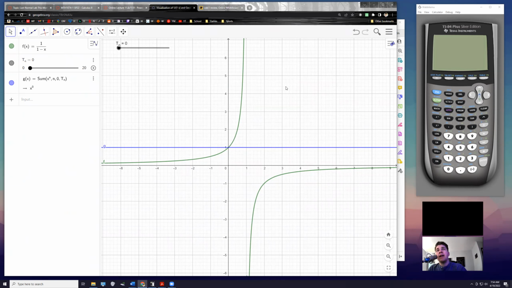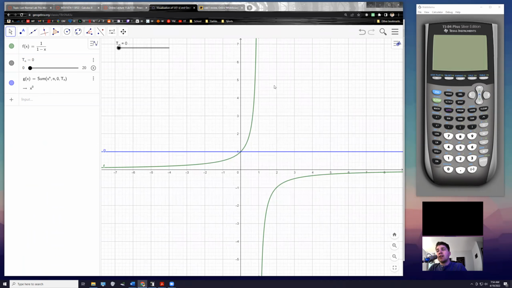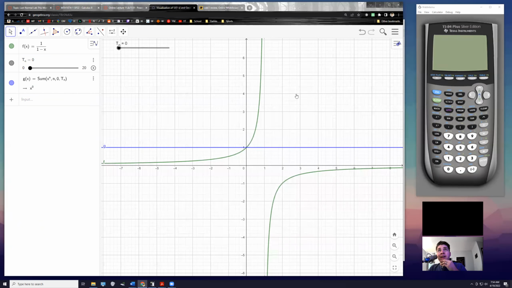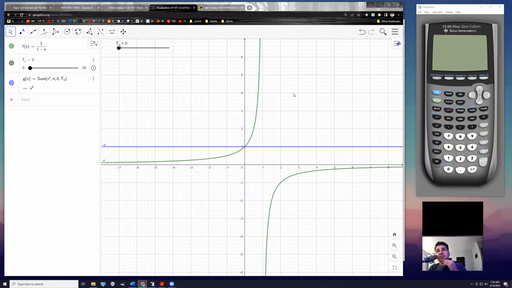I'm trying to get to that, but I wanted to show you the idea and why this makes sense. If you look at it, what I've designed is also using GeoGebra, which is a geometric visualization calculator tool that I've used from time to time in class. Basically, I've shown you the graph of these functions.